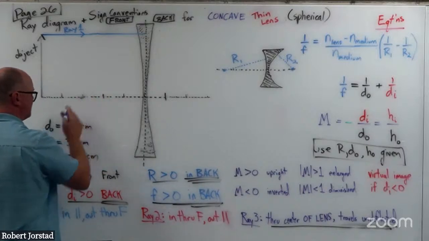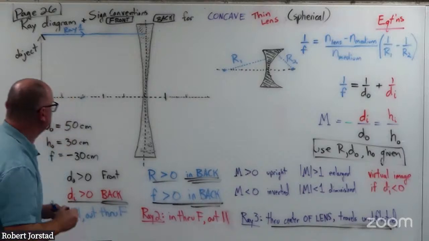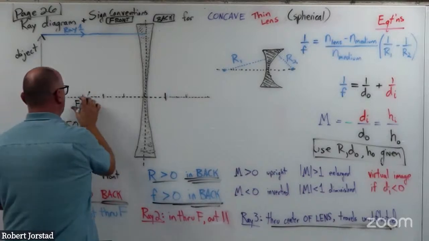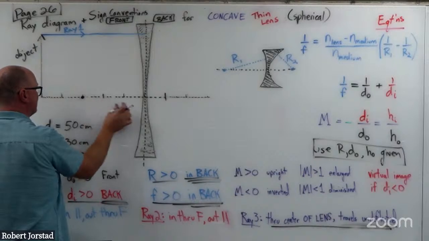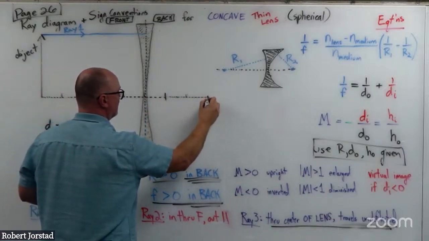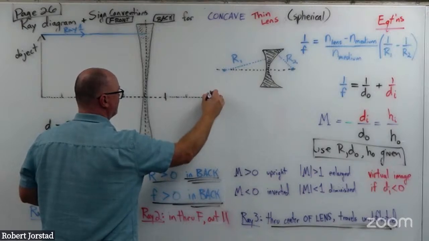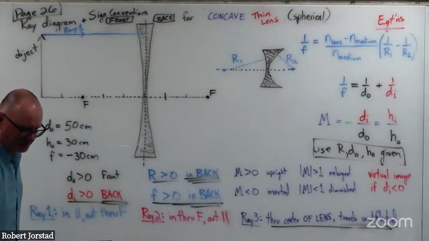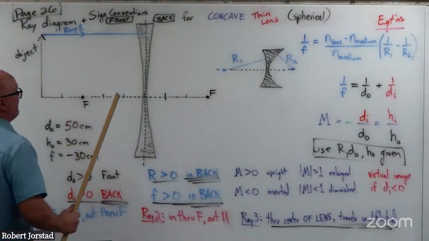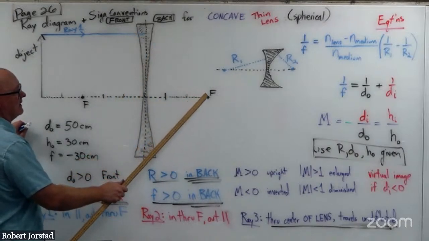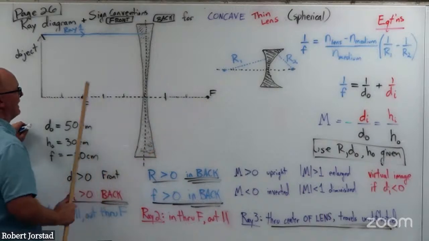Whoops. Let's use black. There's one focal point. And then 10, 20, 30. Here's the other focal point. All right. So now this one's pretty tricky. I want to go in parallel and out through the focal point. It's a negative focal point, it's not going to be this one. I have to use that one.